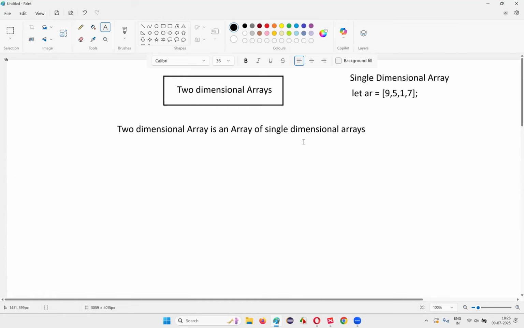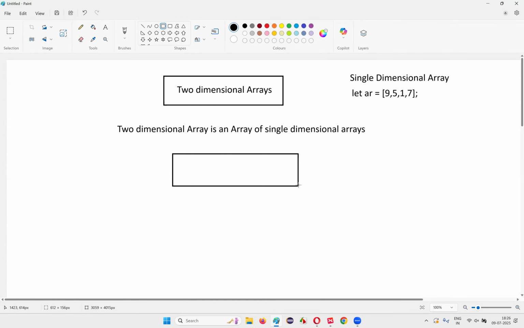A two-dimensional array is an array of single dimensional arrays. Let's assume that this is a two-dimensional array, and let's assume that there are 3 slots in it: 1, 2, 3.